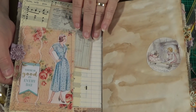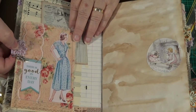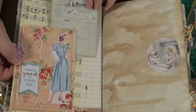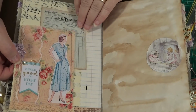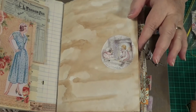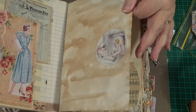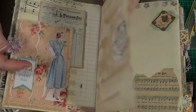the nice lady on it, and because I backed that, I put a nice flower sitting on there so that it'll look nice, and I've stitched all around the outside of this, and this is a piece of card someone sent me, and I think it could have been Avril, I don't know. And there's a little hedgehog, and he's talking to the little girl, and they're having a cup of tea actually. And there's a piece of my dyed paper, tea dyed paper.